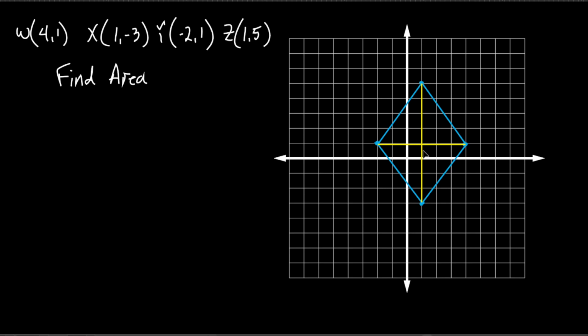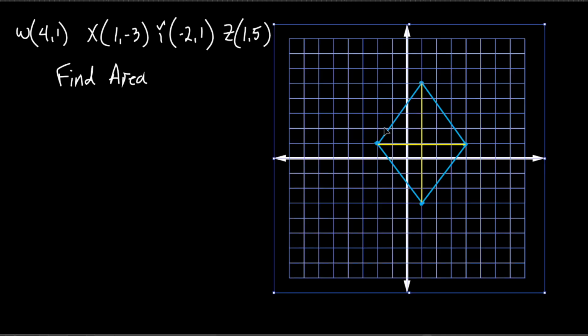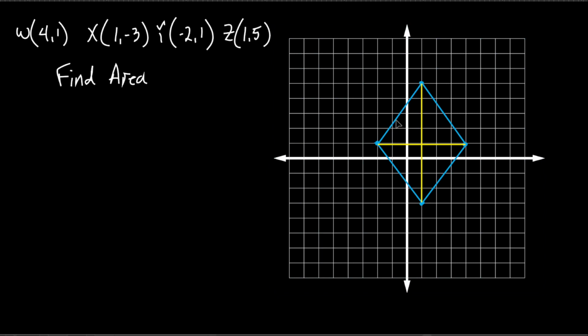But how do I know for sure if they're perpendicular? Find the slope. Find the slopes. Very good. Okay, let me grab, there we go. Just want to turn that into blue. So let's put some stuff in there. This is 1, 5, right? This is 4, 1. This is 1, -3. And this one is -2, 1. That might help us just a little bit, okay?